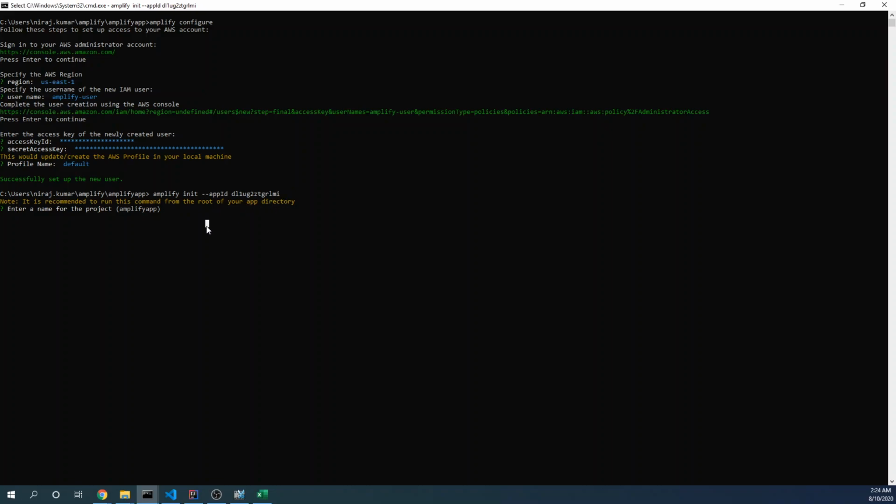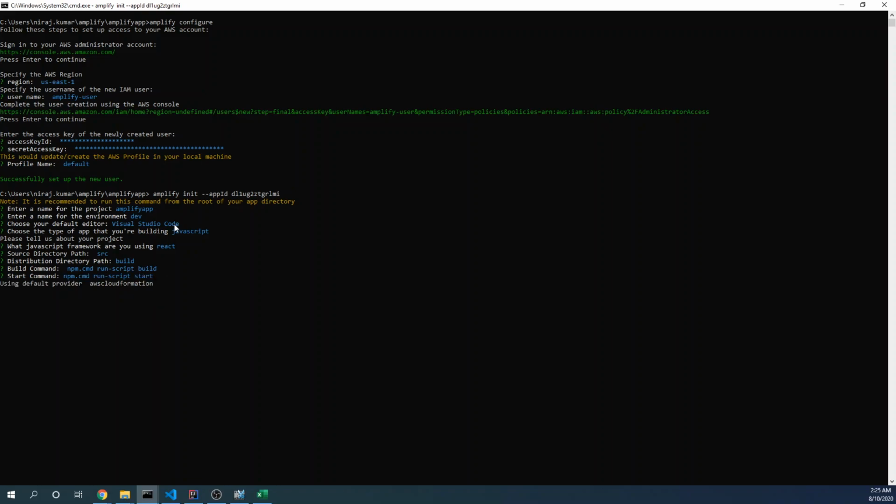And the app name that I'm going to give is Amplify app, which is the name of my app. This is dev environment for now. The default IDE I am going to use is Visual Studio Code, and this is in fact a JavaScript project, React project. So keep hitting the enter, src. In fact, we are not changing anything. We are taking most of the things as default and moving to the next step.